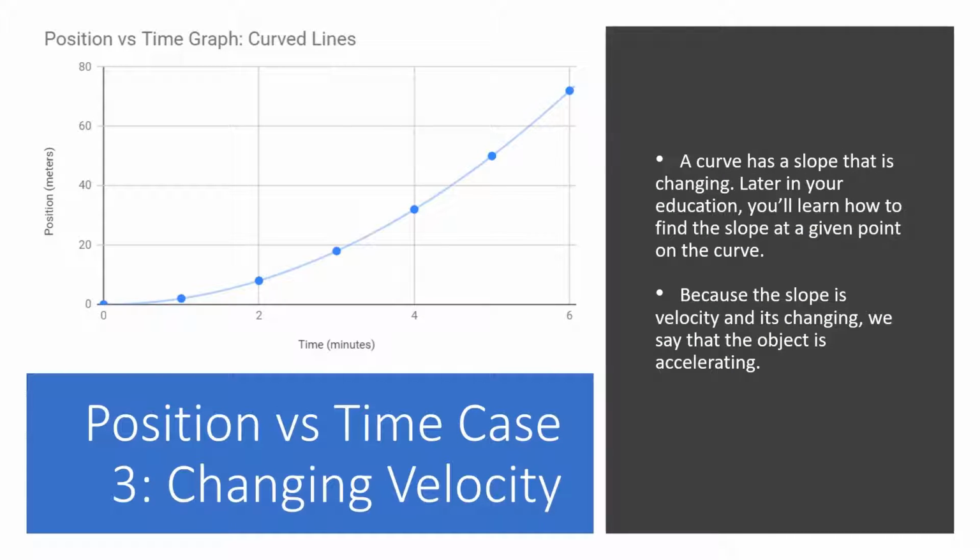Now in this case, we have a curve. This is actually a quadratic equation, y equals 2x squared. Now when you're looking at a quadratic or an exponential or any polynomial of this sort of type, where you have a curve and not a straight line, then the velocity or the slope is changing. Slope is changing over time, which makes sense.